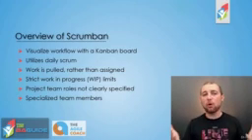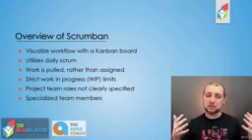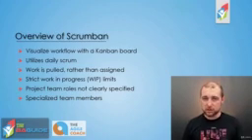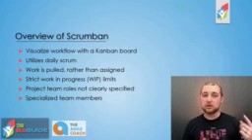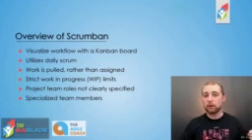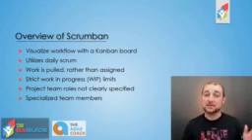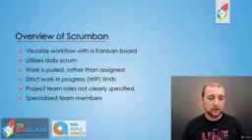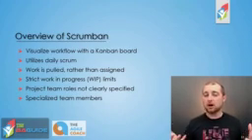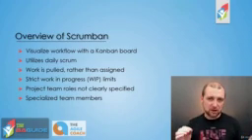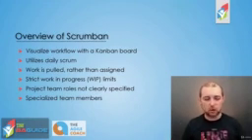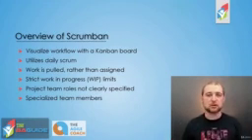So that gives you a general overview of some of the things that ScrumBan is known for. You're using the Kanban board to visualize the workflow. You still have your daily scrums. You pull your work rather than being assigned your work. You have work in progress limits that are set to help keep tasks moving, stop starting, and start finishing. You have your project teams that don't have any real specific roles. You kind of conform to the organizational roles. And you have your specialized team members rather than cross-functional team members so you can get the right people on the team to help you complete those work items.